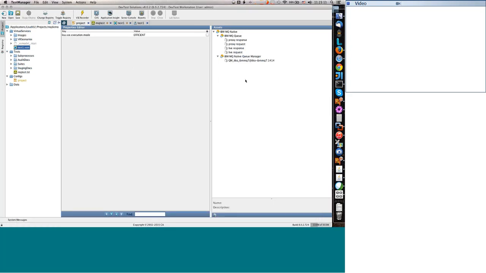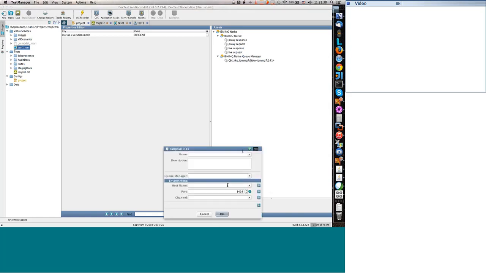So let's go back. The other question that came in is, what is the best way to configure more than one MQ server? And team, if you have a question, can you please just select send to everyone so that Kevin can see these questions as well? So the question again was, what is the best way to configure more than one MQ server? It's pretty easy. Just add a second one. Well, in fact, I think I have connection information for a second one here too.